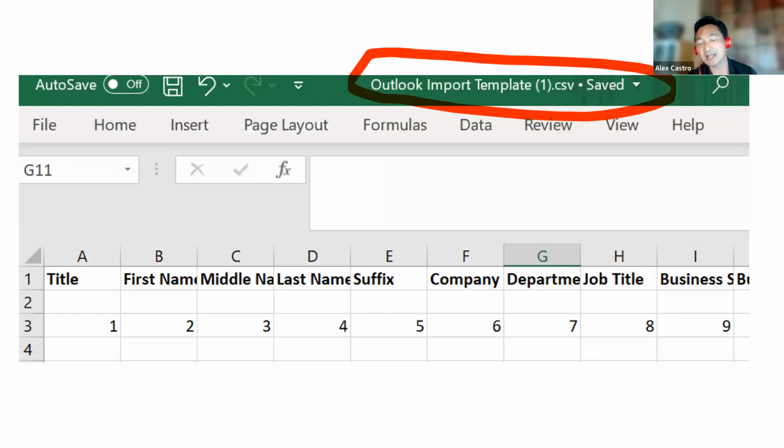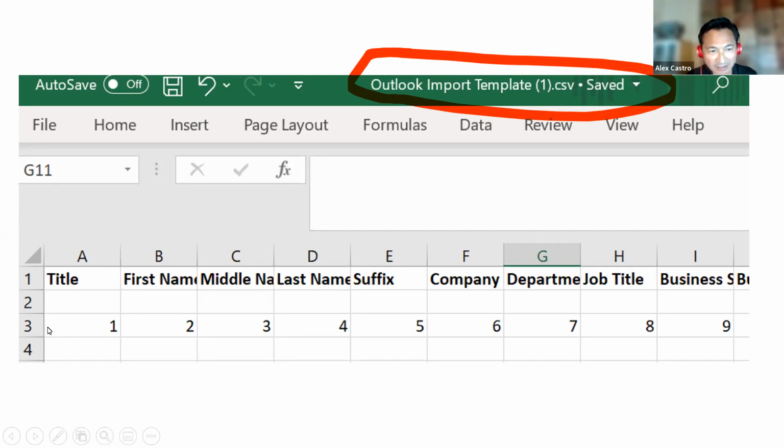So keep in mind, this form is found on support.moxieworks.com. It's the Outlook import template. If you don't know where to find this, go to support.moxieworks.com and just type that in. I have it circled, Outlook import template. And here you can see, right? Title, first name, middle name, last name.